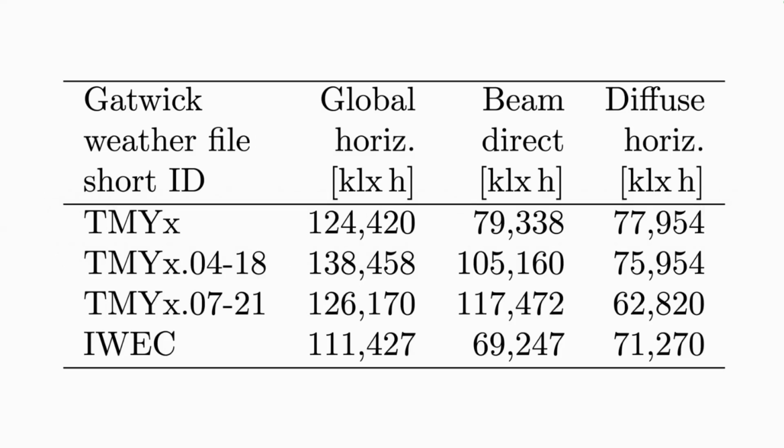So this is the IWEC one from the Energy Plus website. Now on the Climate One building site, you've got the choice of 3 TMX files. They're curated from different collections of years. They're put together by taking individual months, which are then analysed usually in terms of things like temperature more than anything else.